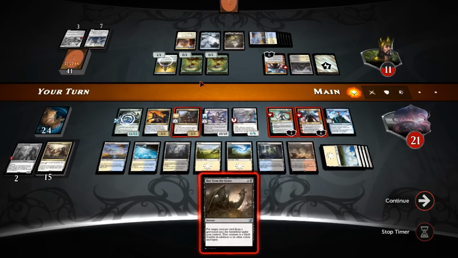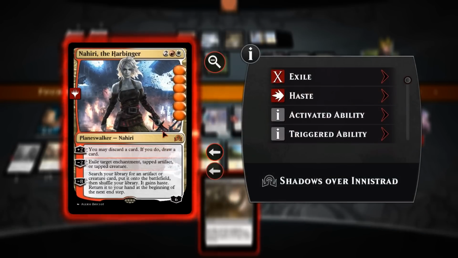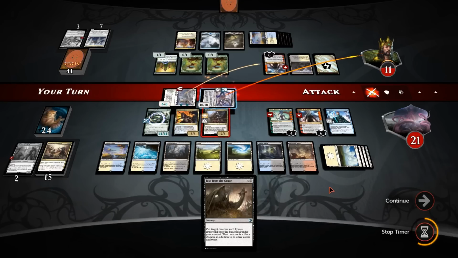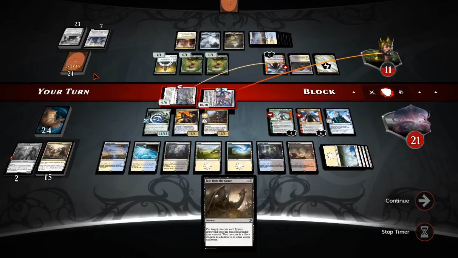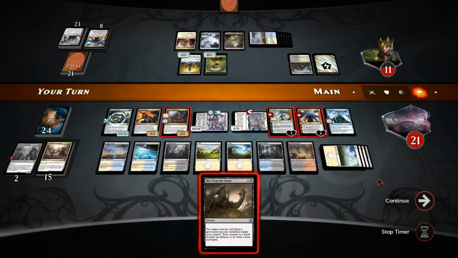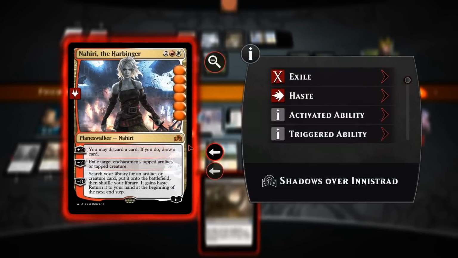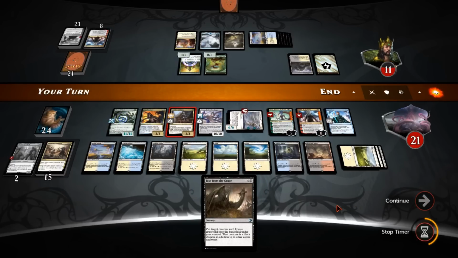Swing in for 9. It doesn't kill just yet, unfortunately. Well, let's just mill him. Why not? Kill Nahiri, swing at him, exile 20 cards. Let's do it the easy way. Blocks the Ulamog, of course. And let's untap you and you. Tick up Nahiri, but no looting. And pass the turn.